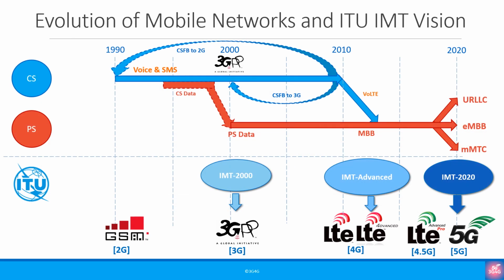Let us now look at the different generations of 3GPP technology. As you will notice, what we call 3G was standardized as IMT-2000 by the ITU. 4G from 3GPP was LTE-Advanced and standardized by ITU as IMT-Advanced. Finally, the fifth generation or 5G technology was specified as 5G by 3GPP and standardized as IMT-2020 by the ITU.